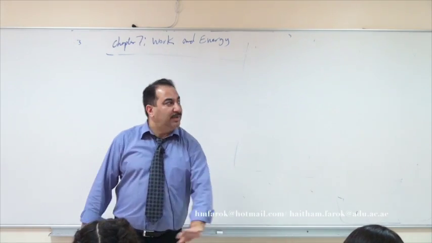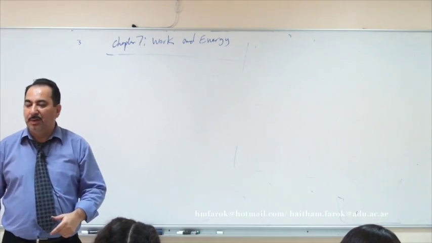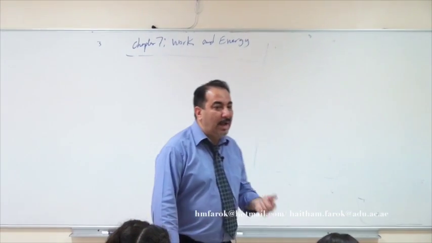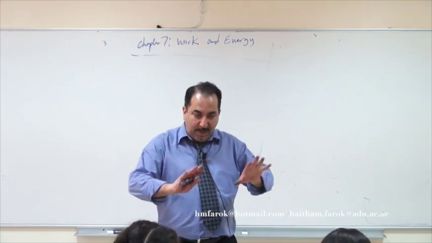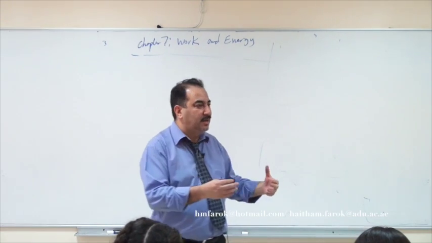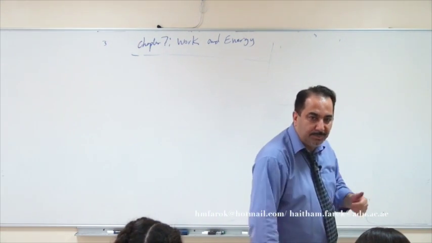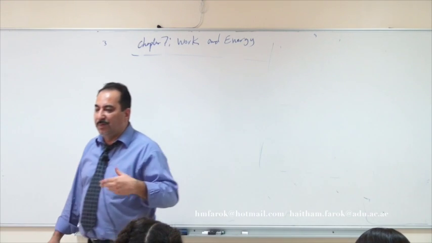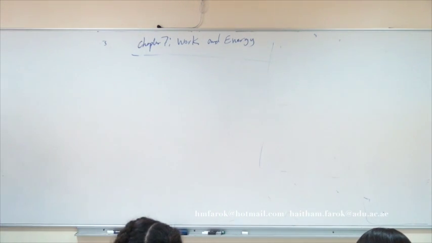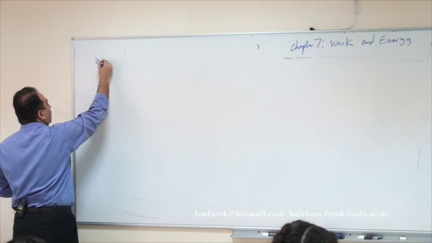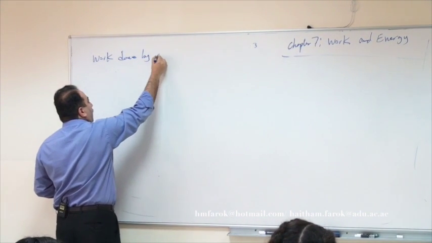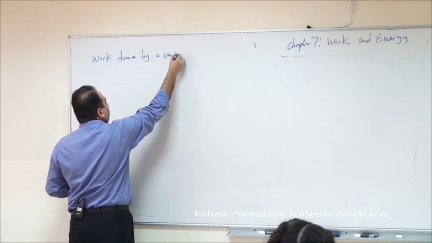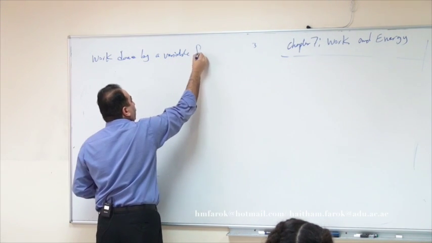Right. Now what we did so far, we talked about work done by a constant force. The force you apply is either 10, 20, 30 newtons, it doesn't change. Now what if you have a variable force? How do you calculate work? So the next title is work done by a variable force.